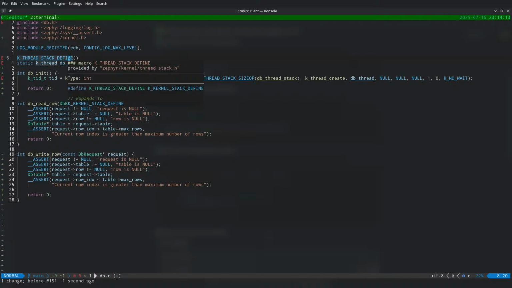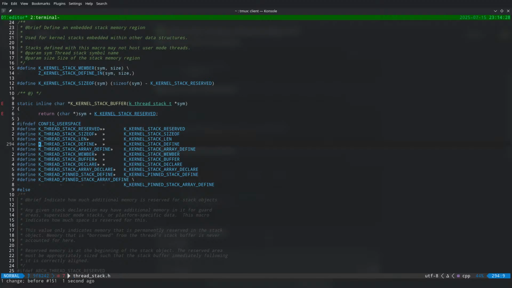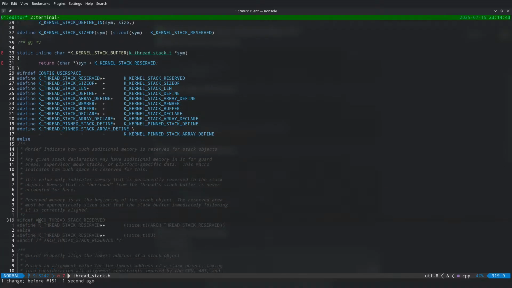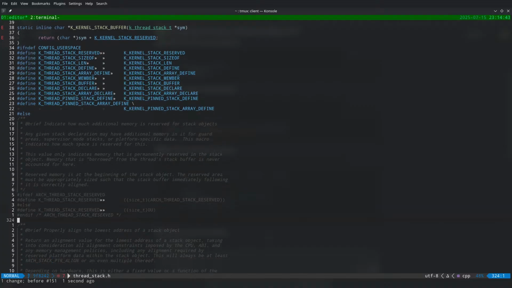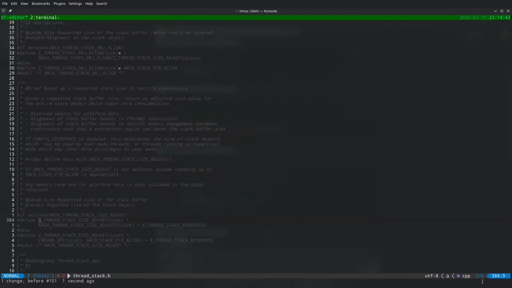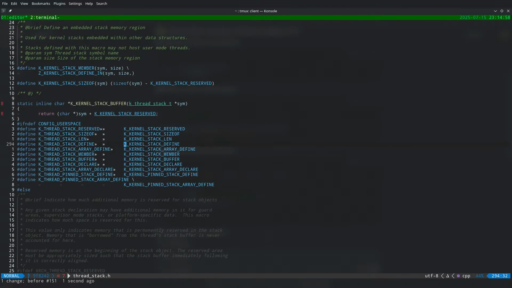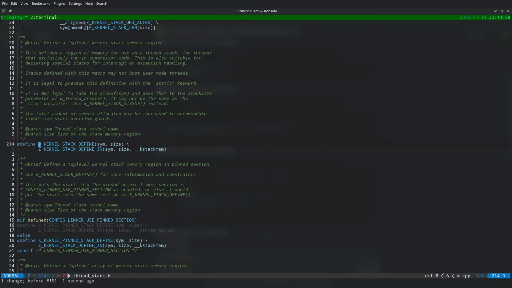I hope this gives me documentation. No, it doesn't. Am I using something wrong? Config user space. Else kthread is tag reserved. What is else? Tag kernel.